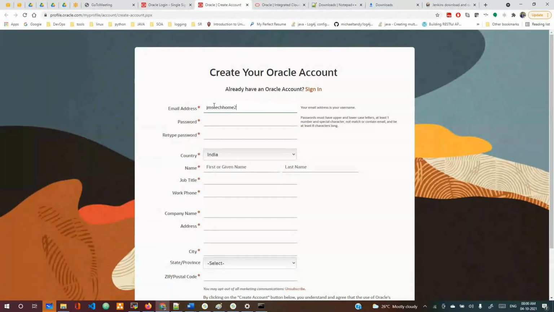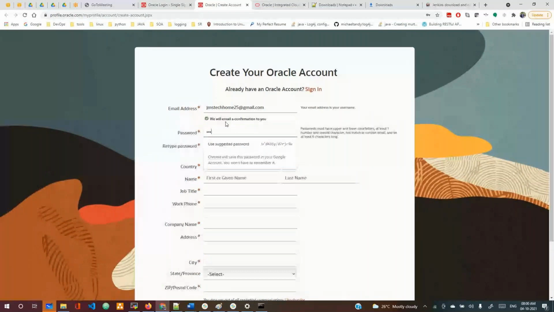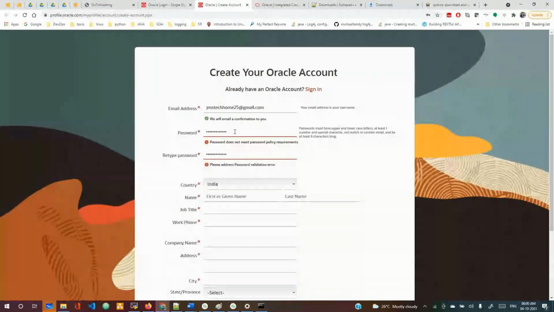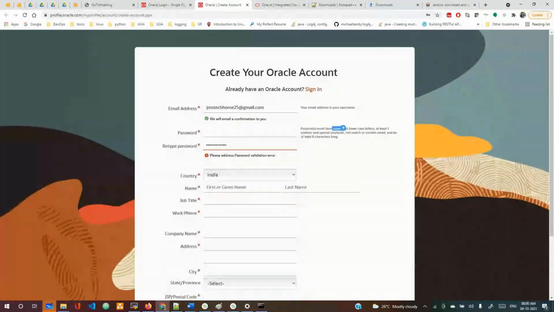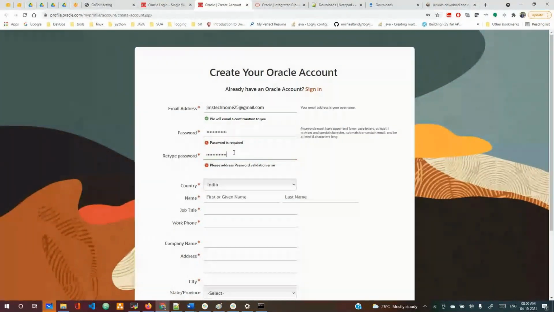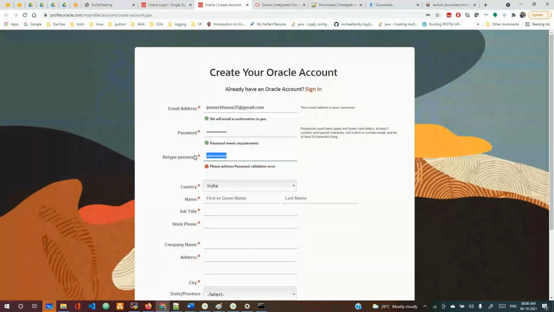Techcom 25 gmail.com. This password policy does not match. Password must have uppercase and lowercase both. How will people remember this one?